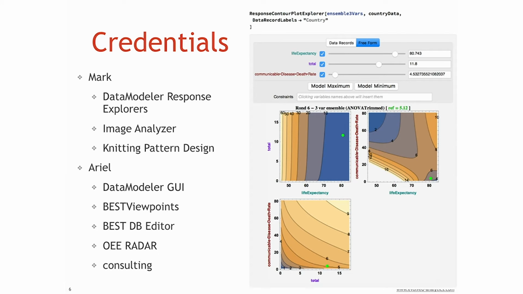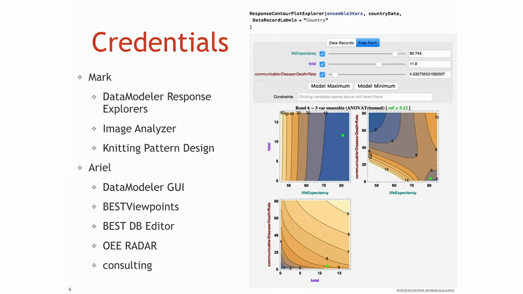Credentials for myself and Ariel. Data Modeler is one of the largest GUIs built 100% in pure Mathematica. But I've also built image analyzers as well as knitting pattern software, which started off as my wife's birthday present. Ariel and I collaborated on the Data Modeler GUI. He's also got a number of products as well as his own consulting work.